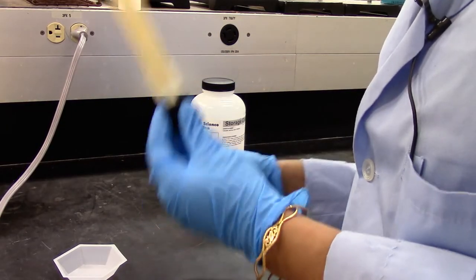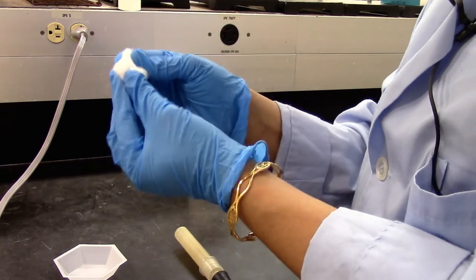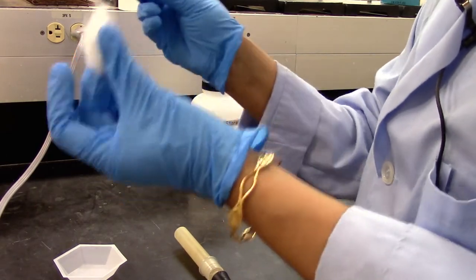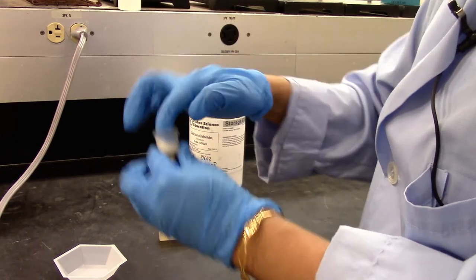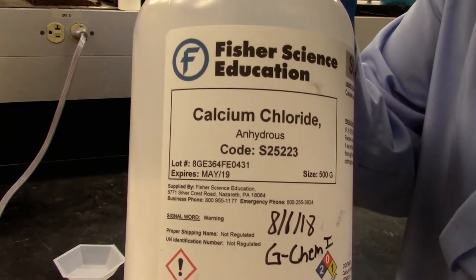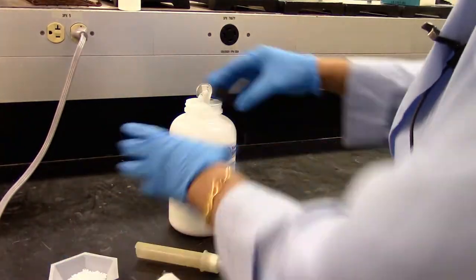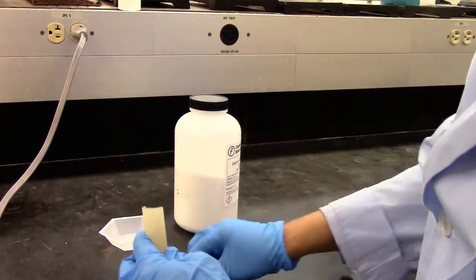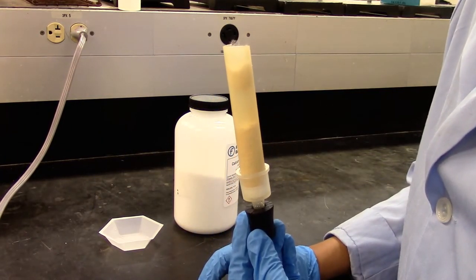So I'm going to quickly pack a drying tube. That's your drying tube. You need a cotton ball, and I'm going to split it into two pieces, and then one of them goes here. I'm going to pack some anhydrous calcium chloride. So that's your drying tube. It's ready to be assembled with the glassware.